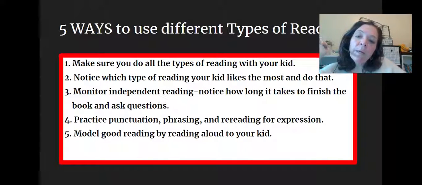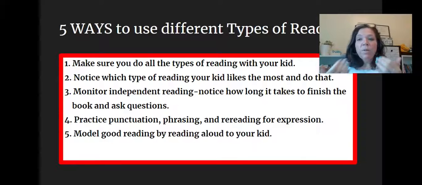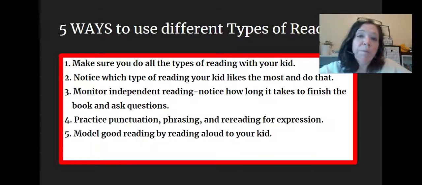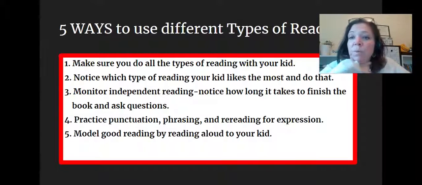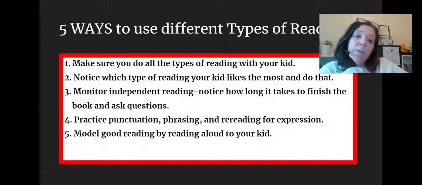You're supposed to really notice what your kids are into. Look at the books that they pick. Look at the independent reading books they pick and see how long it takes them to finish. They may say they're reading it and not like it, and pick it up and put it back down, or they may blow through something super fast. You kind of have to notice how fast or slow your child reads something and whether or not they're interested. And then you can also just model good reading and do that shared reading. So these are the ways to use the different types of reading that there are.